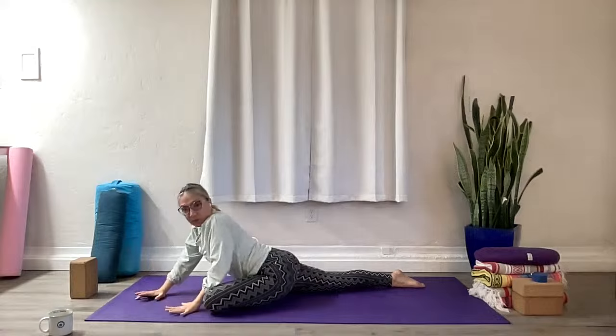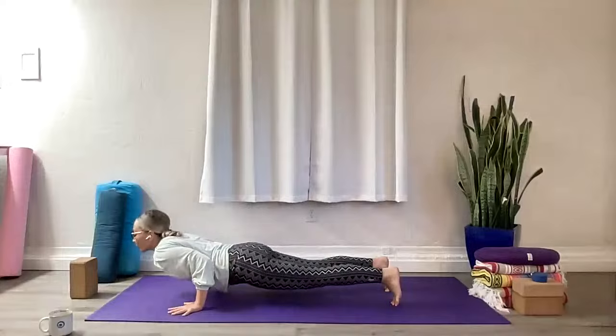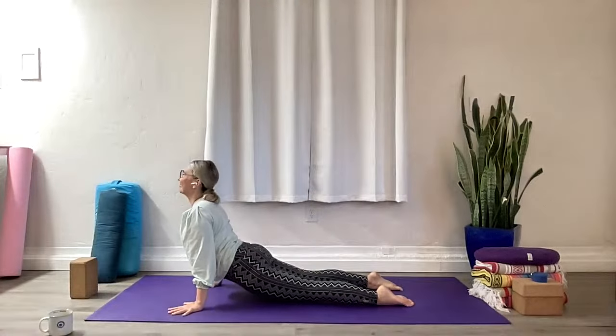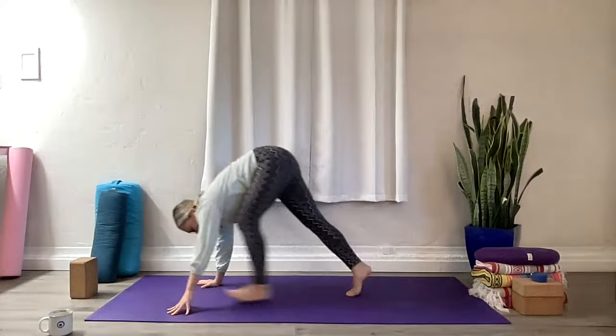Let's walk it up. Strong center. Tuck those back toes under. Shoot it back into plank. Take a vinyasa. Exhale, chaturanga. Inhale into your back bend. Exhale, downward facing. And step or float to the top of the mat.